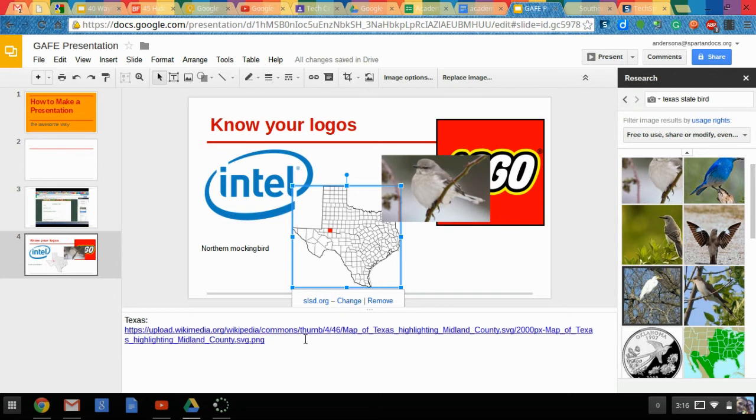Again, best practice though, I would recommend putting the source of the image somewhere within your document to teach the students about that digital citizenship and fair use. That's basically it for Google presentations. Most of the formatting is standard and very similar to what you have seen in your other Google products.